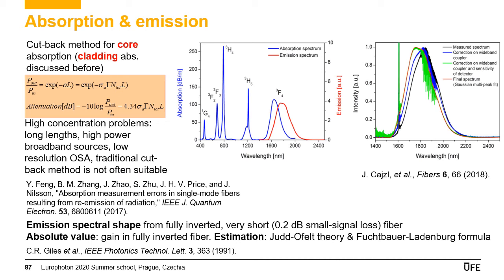In the cutback method, for example, we used a very short piece of double-clad fiber that is pigtailed from both sides by single-mode fibers, so we can then measure these absorption curves with high resolution.